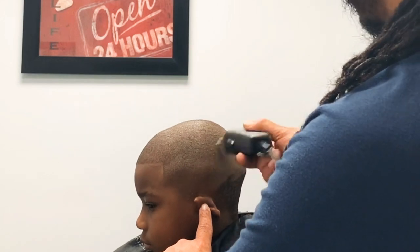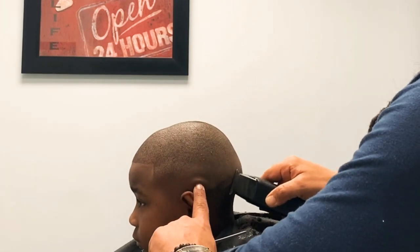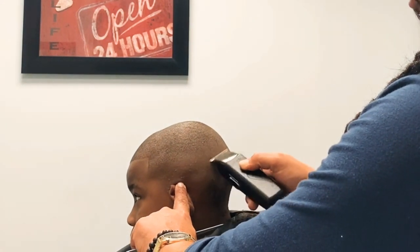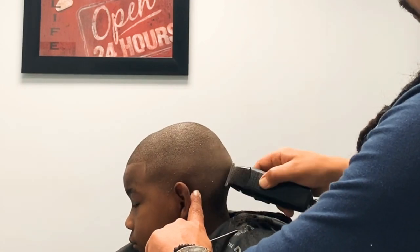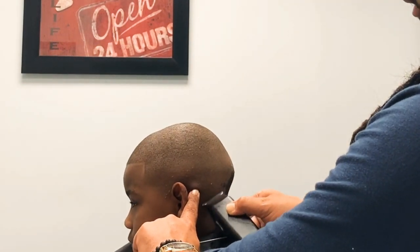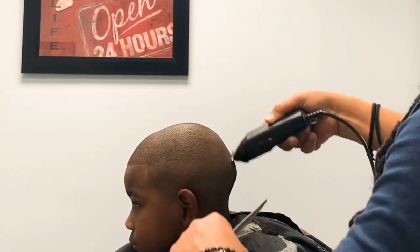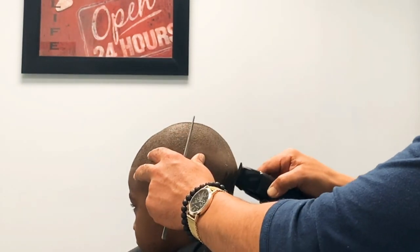But I've been doing it a long time, and so I don't need to use a lot of textbook routines that a lot of people use, like scissor over comb, or using the line and then using different guards and fading up a little bit until you blend out that line. And that's all good. But bear in mind, you want to be efficient, you want to move fast. I don't know if you do appointments or walk-ins or both, however you cut, but still, you want to be quick, and that's what I try to take advantage of.